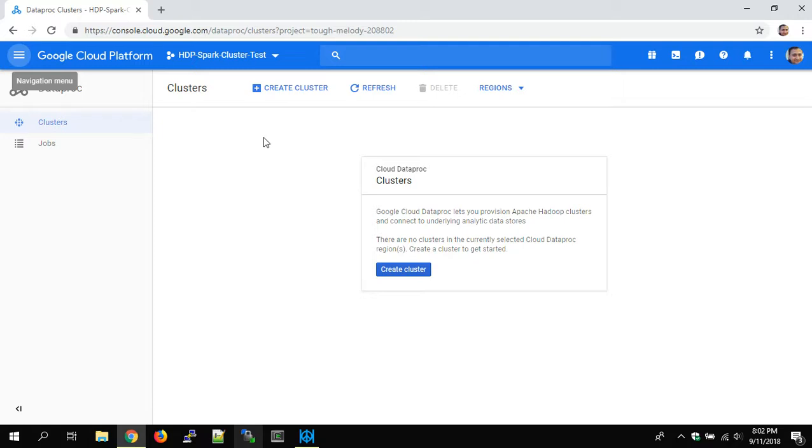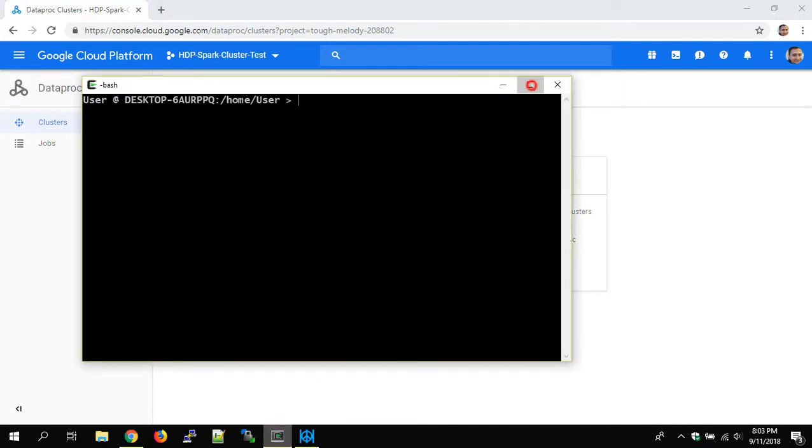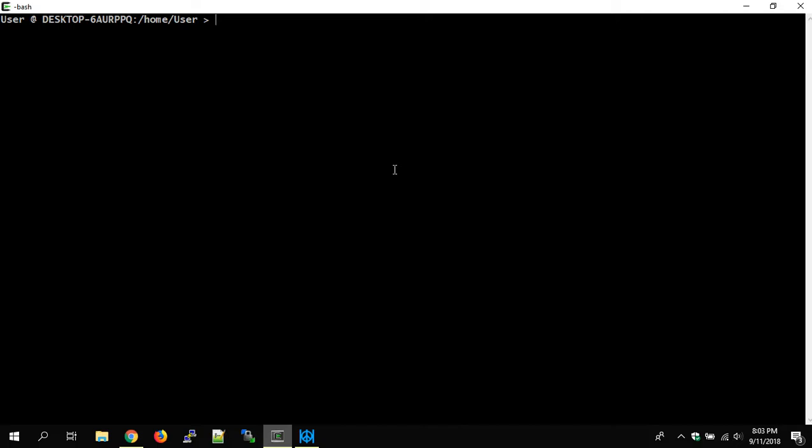My main focus of the experiment was to get going with doing the data analysis and using the functionalities of Apache Spark. So one way that I could spin up the cluster is create it from the GUI interface here, or, what I did was, I used the Google Cloud SDK tool. They have an SDK for interacting with the command line API. So that's what I use. That way I can script it up and automate the deployment, along with deploying my scripts for a couple of the experiments that I tried.